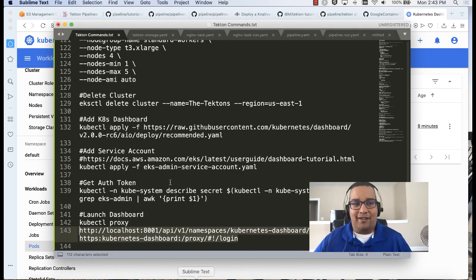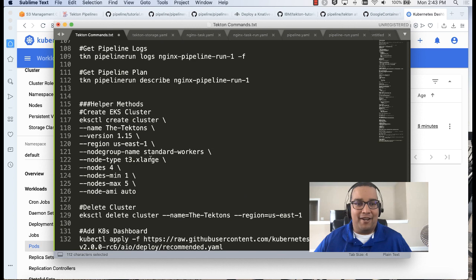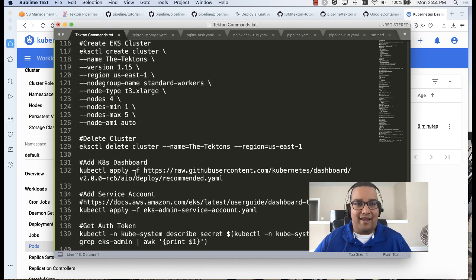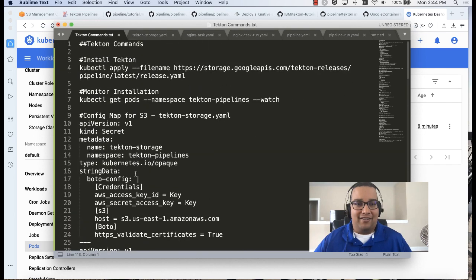There seems to be a lot of steps. I mean, take away the helper methods here to get to the dashboard. Looks like there's a good amount of configuration. We have 1, 2, 3, 4, 5 different files that we have here.